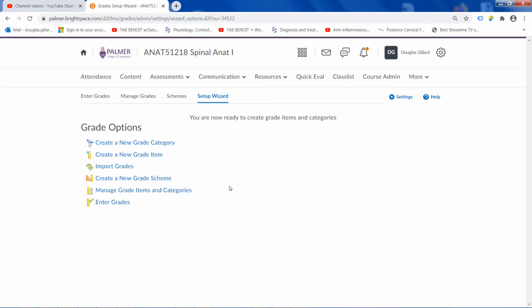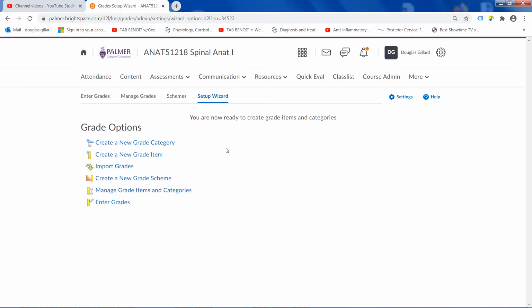So we created the underworkings of our gradebook, but now let's create the actual categories. And this might be different for all of you, but this class has a lecture and it has a lab, and that's it. I give 2 tests in lab and 2 tests in lecture. I give a midterm lab and midterm lecture, and a final lab and final lecture.